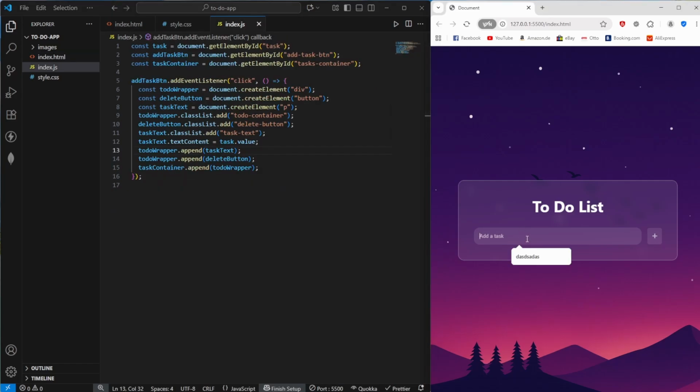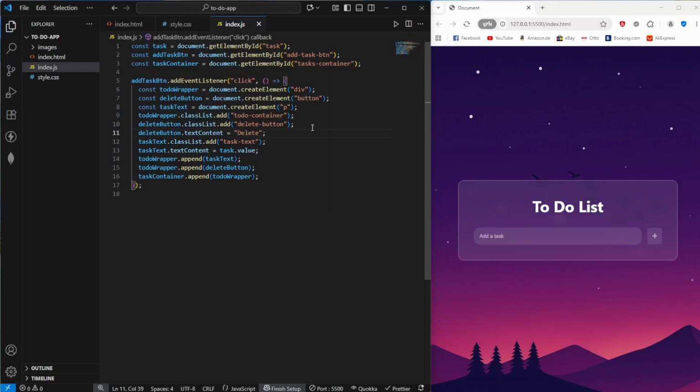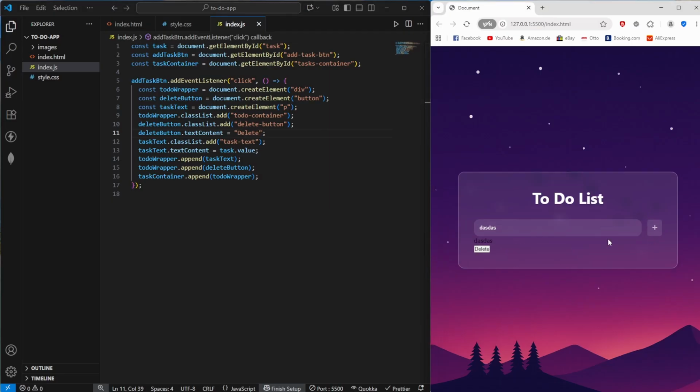And now we are going to add a task, like a random task, and as you can see, it looks like this. Obviously it looks completely terrible, so we have to style our text next. But we also first of all need a text for this one. So we can, for example, say that our deleteButton.textContent is maybe equal to delete, because we already know that this will be a delete button. We add a task and we have this delete button. Obviously it looks terrible, so we can start to style everything right now.